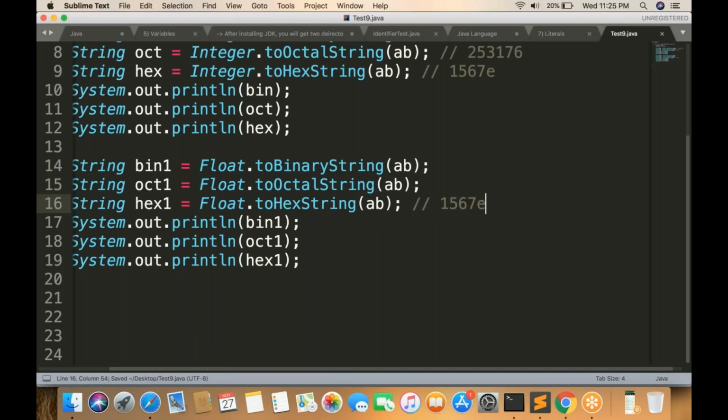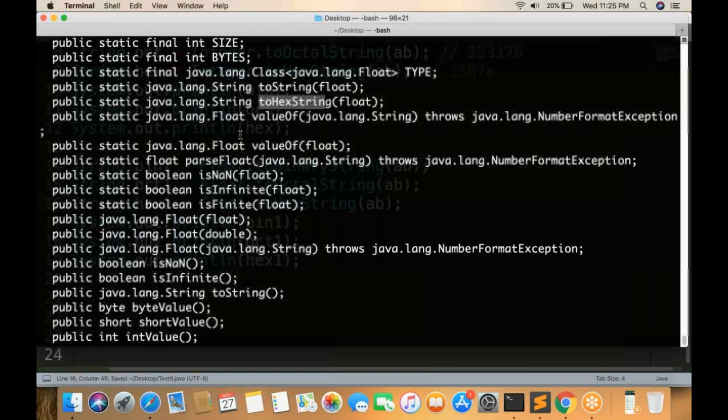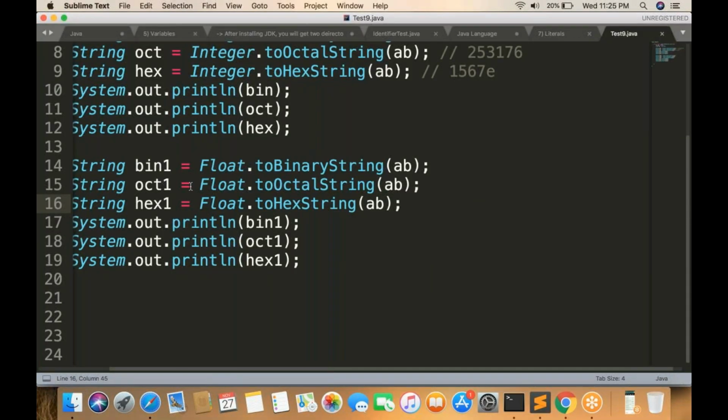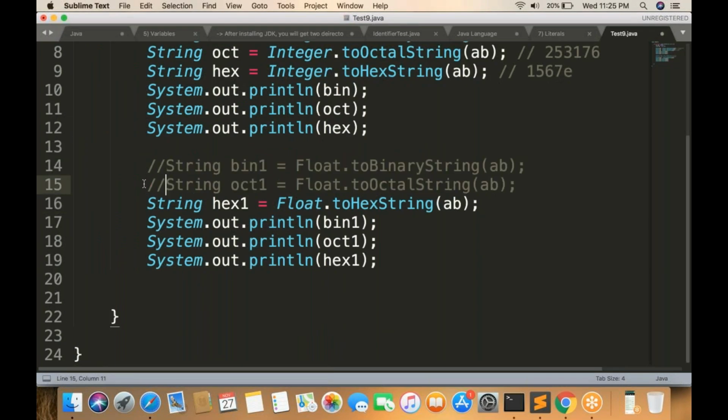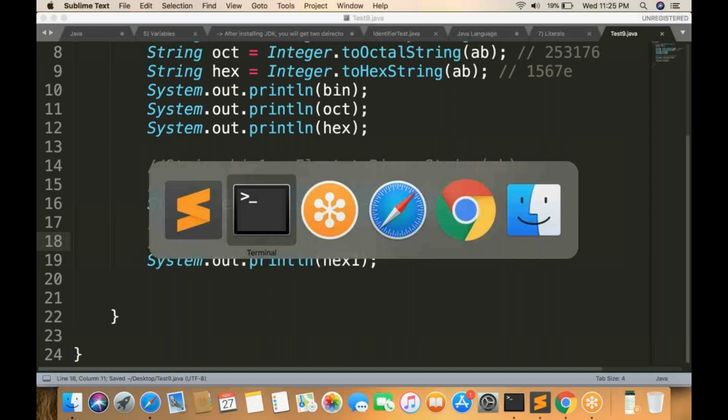Hexadecimal you can get, because here one method is present called toHexString. That's why that is valid. Now we will comment these two lines, and these two lines also, because we are not using these variables. Now we'll see.